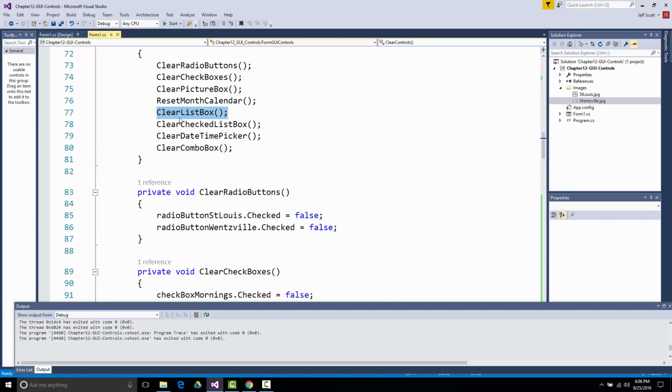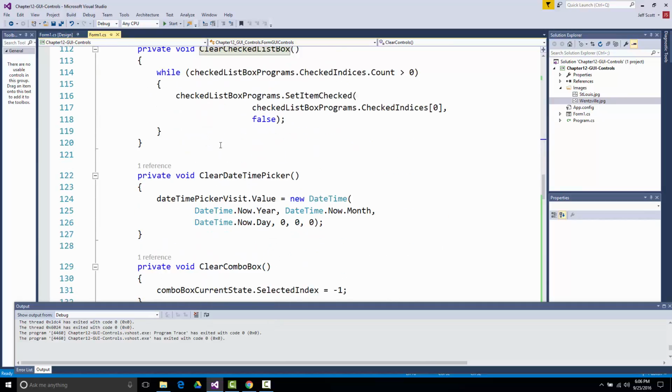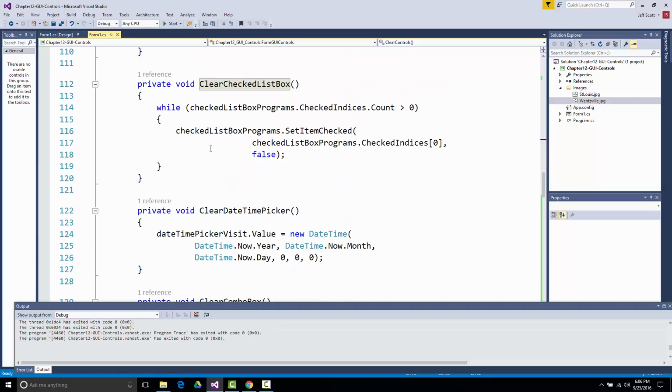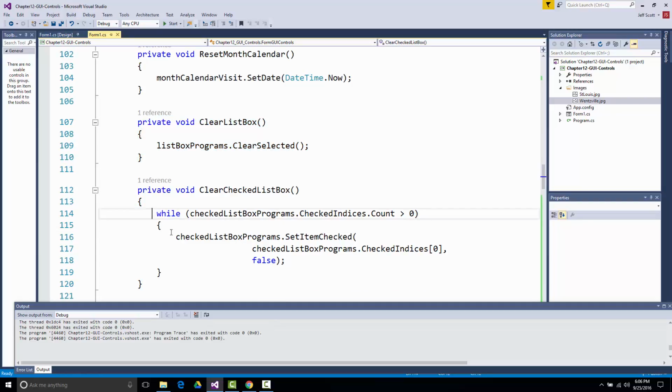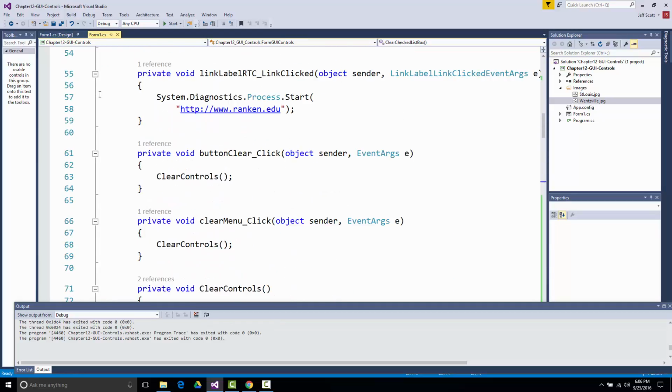Then for our clear, I tried doing the same thing, but it didn't work for the checklist box. So this was the clear for the list box. Notice how easy that was. Clear selected, boom. I tried doing the same thing for the checklist box, but it didn't like it. That's when I had to do this while loop. Again, I looked online to find that out.